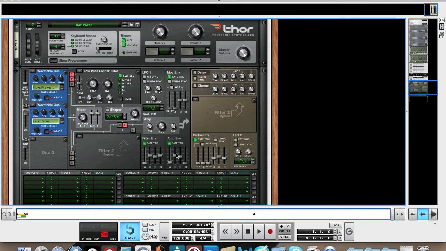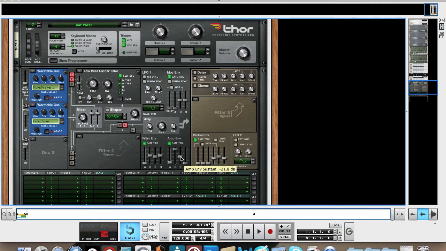We just changed the ADSR settings. Leave the amp attack at 1.2 milliseconds. Then bring up the decay to about 24.6.